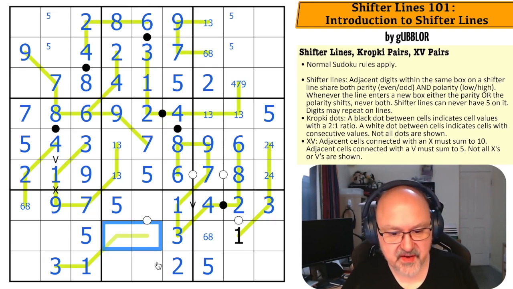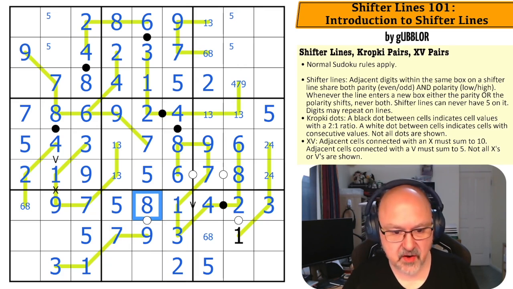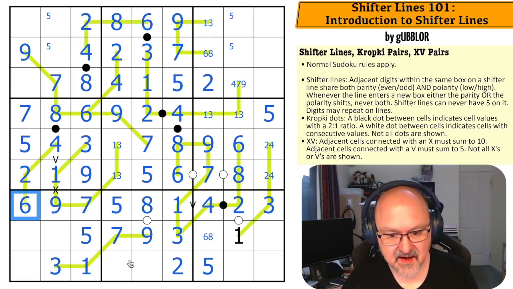But I could tell what these two were anyway, because this is 1-3. So this has to either be low even, which it can't be, or high odd. So those are 7, 9. The 7 looks down, making that 9, which makes that 7. The only thing consecutive with 9 is 8, which makes that 6. And these are 1, 2, 3, 4, and 6.